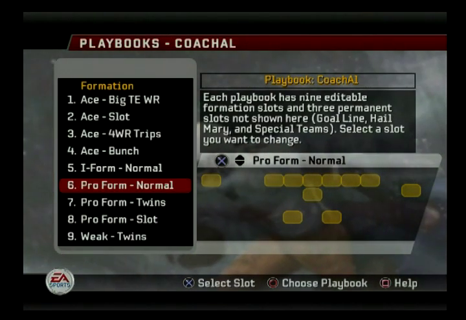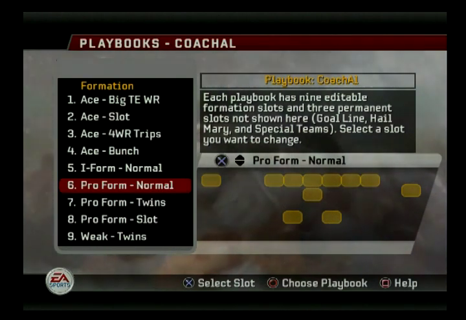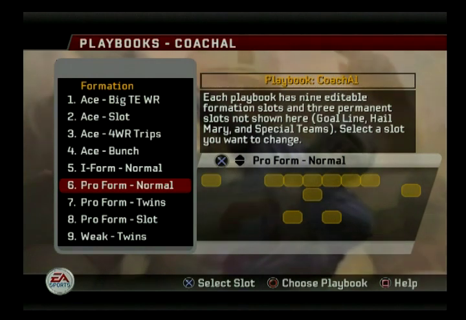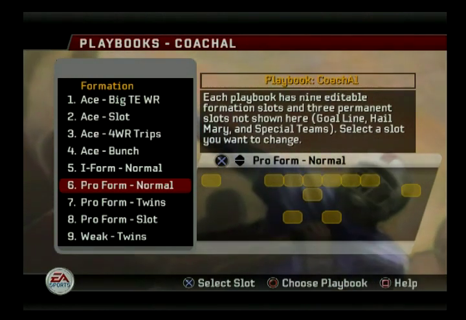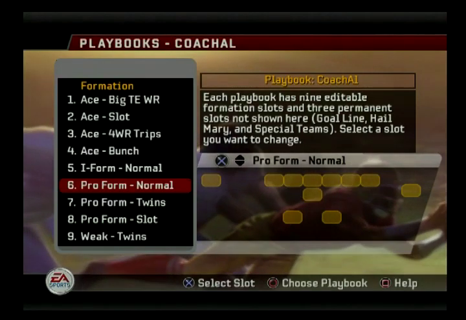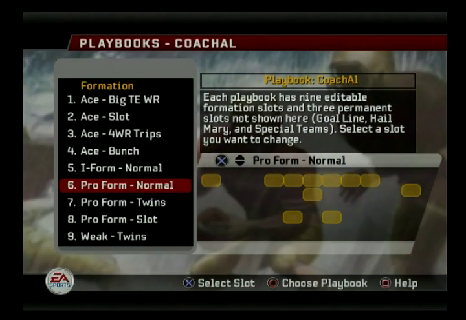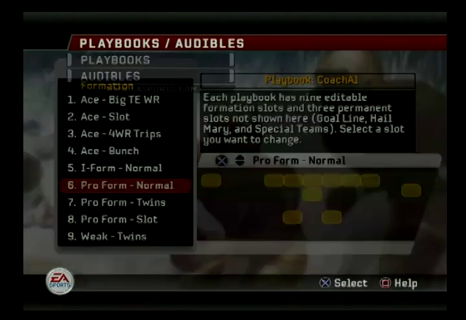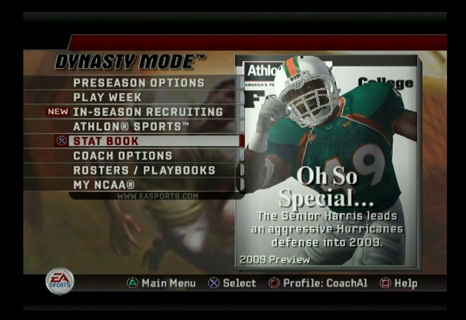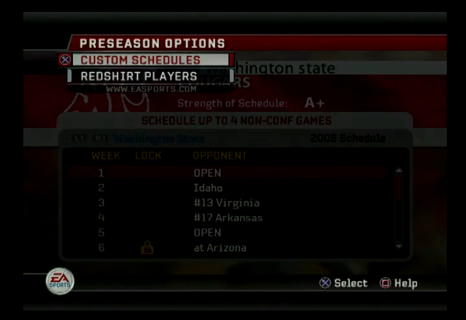So again, you're going to see a lot of variety of personnel out here. You're going to see the fullback get involved in the passing game, tight end, what have you. So it should be a lot of fun, and like I said, it's going to be a whole lot harder than what I was going to do before. Okay. With that being said, let's go to preseason options.